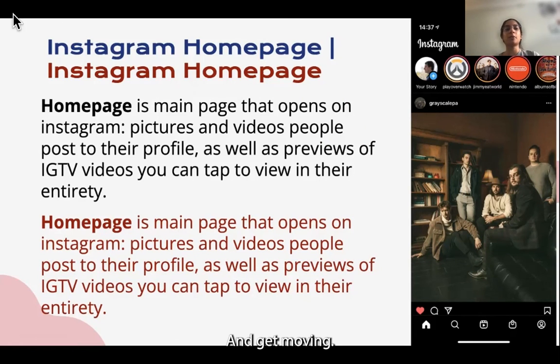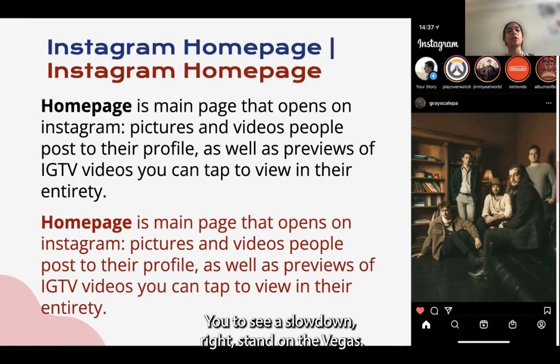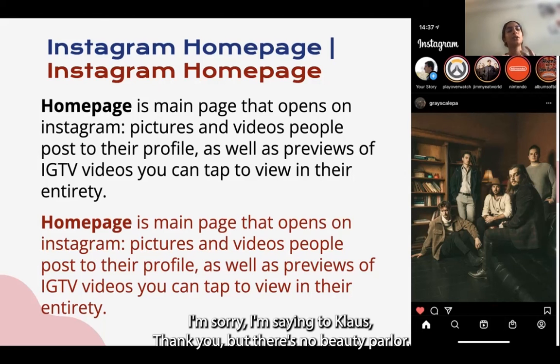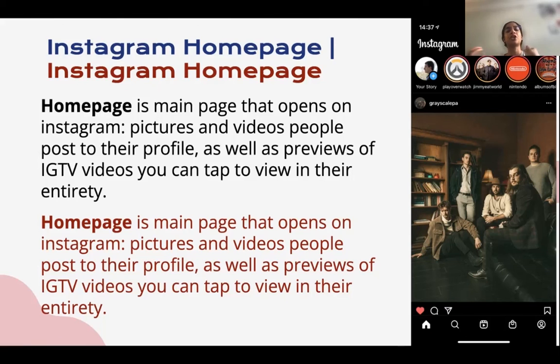So when you first open, you'll also notice that Instagram is the most mobile friendly of the social media apps. It's actually intended to serve your phone rather than a browser. For me, as a senior disability action organizer, I often have to use my phone to upload photos on Instagram because of how inaccessible the browser tends to be. So I'm not able to complete as many functions through the website as I am from the app. This is something to keep in mind for any projects that you have, to know that you're limited by your phone and limited by sharing on your phone.